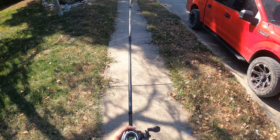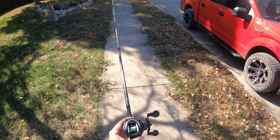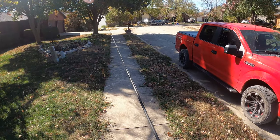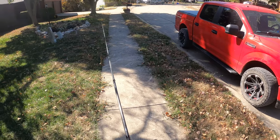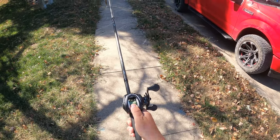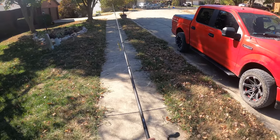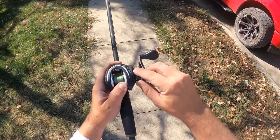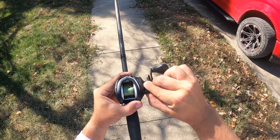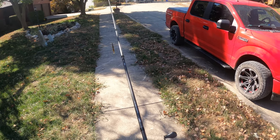Let's pretend I just picked up this reel — brand new or someone gave it to me. The first thing I'm going to do is check how loose the line runs out with the lure. Whatever weight or lure you have, they all vary in weight. I push the button, hold the spool with my thumb, and let go — looking at whether the lure drops. I adjust the spool tensioner until the lure starts going down on its own slowly without me holding it. That is a really good starting point for a bait caster.